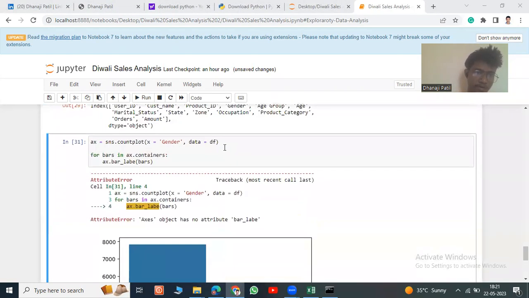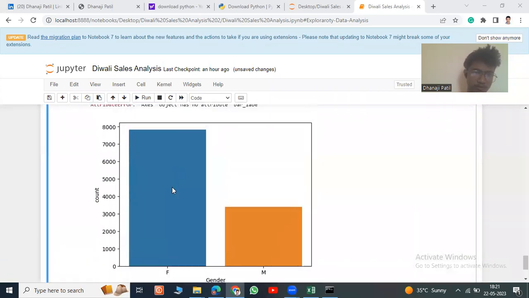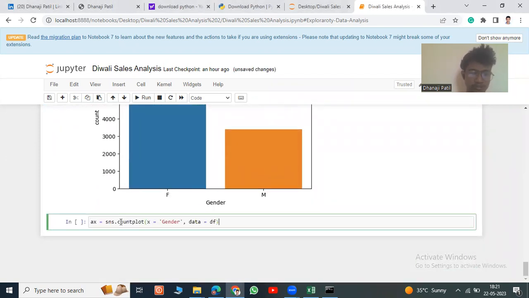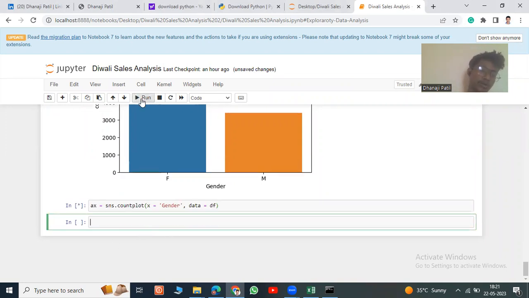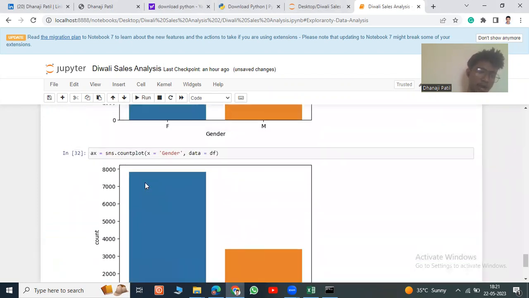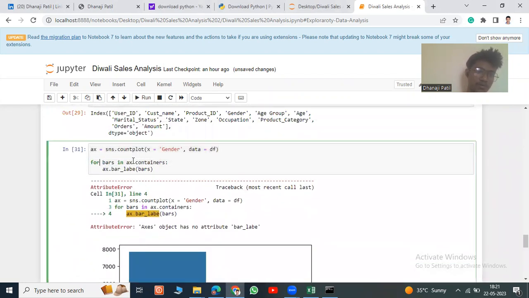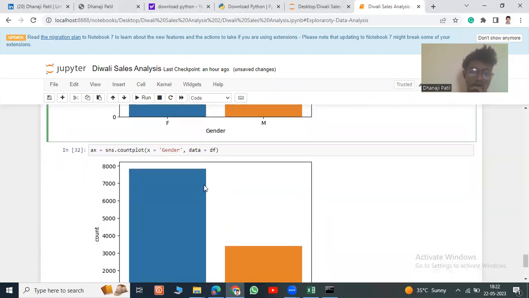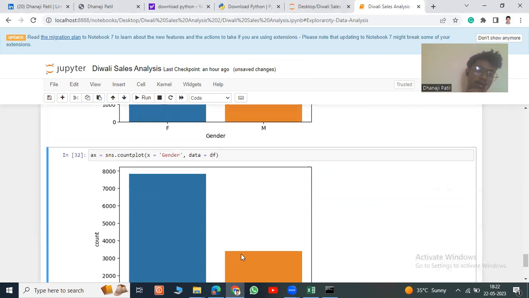If you need values in the particular plot, what you need to do is run this code. But whenever we run this code, you get the same output in that plot. See here, we also want labels for the bars, meaning you want how many females and how many males there are.